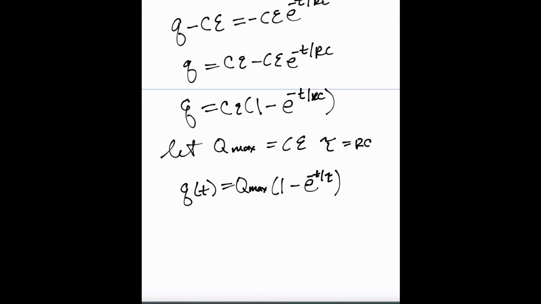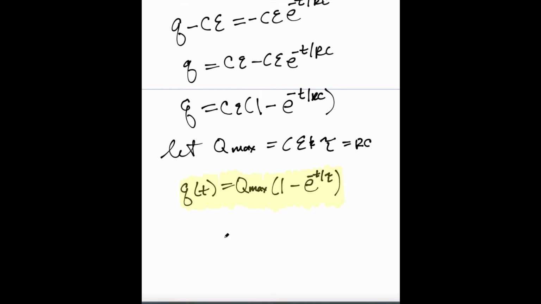So that is one of our goals. We've actually got here one of our expressions: Q as a function of time in terms of some universal constants. It's also worth talking about what happens when t actually reaches tau, so that the exponent t over tau would be tau over tau, which would be e to the negative 1, which is 1 over e. That value we talk about a lot when we're using RC circuits. I added an extra highlight there. Not that it wasn't pretty, but that's what I meant.